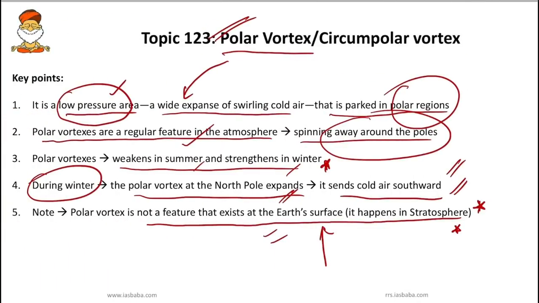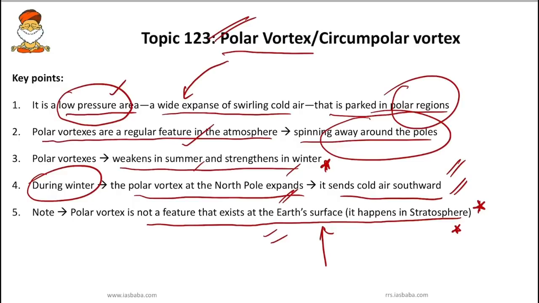This is why this polar vortex phenomenon is important, even though it is not happening near the Earth's surface but in the stratosphere. There is this impact because the cold air from the Arctic region is not just confined to the Arctic, but spreads or blows towards the United States, portions of Europe and Asia as well. So try to know these concepts. Maybe a question can be framed on the polar vortex.